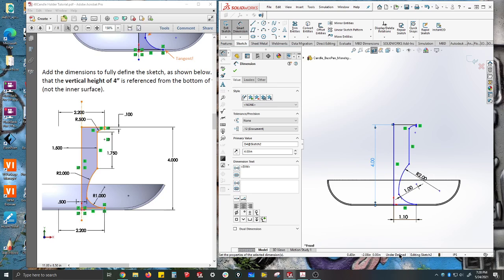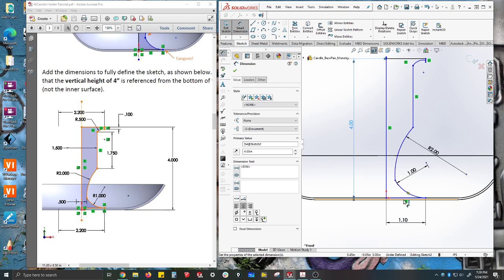But that's why, especially when you're a beginner, you always want to fully define, because if you get into a complicated model and you inadvertently change something, it can really screw stuff up. Because you want to say, I'm actually building off of this sketch and I know exactly what this sketch is. If you're doing something quick and you don't need it, it's just an example or something you're trying to figure out, you don't have to do that. But definitely as a beginner, I would always fully define my sketches. And I think that's what's going to solve the problem in the end here. So let's go through and add these dimensions and see if we can fully define this thing.